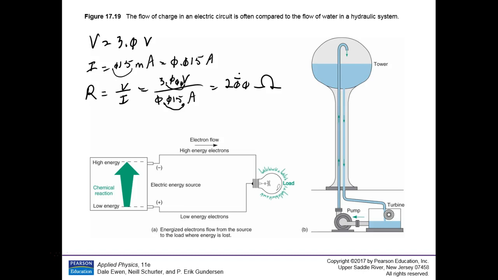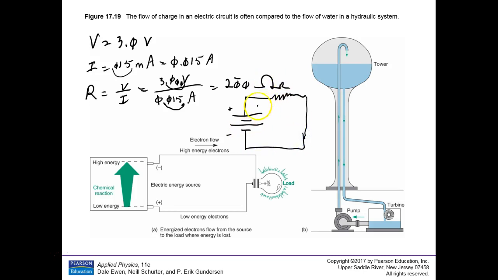Now, what I was going to do was draw the circuit for you, just so you can see this. The voltage is represented here. Because you have 2 batteries, I would put 2 cells there. Each of those cells is 1.5 volts. So this is the positive side, that's the negative side. You're going up here, and then you have the resistance here. There's your resistor. And then you're coming back around to the lower side.